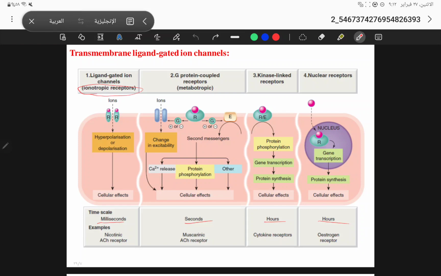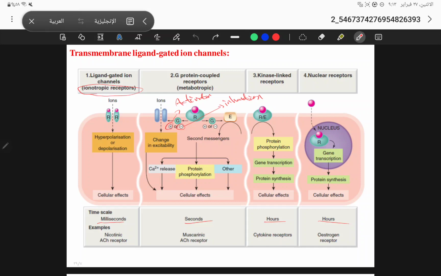At the same time, the G protein receptor is going to activate or inhibit other channel proteins existing on the cell membrane, such as calcium channels, potassium channels, and sodium channels, and all these channels are voltage dependent, most of them. So whenever there is a change in membrane potential or the G protein is stimulated, it can change the activity of the other ion channels like sodium, potassium, or calcium.